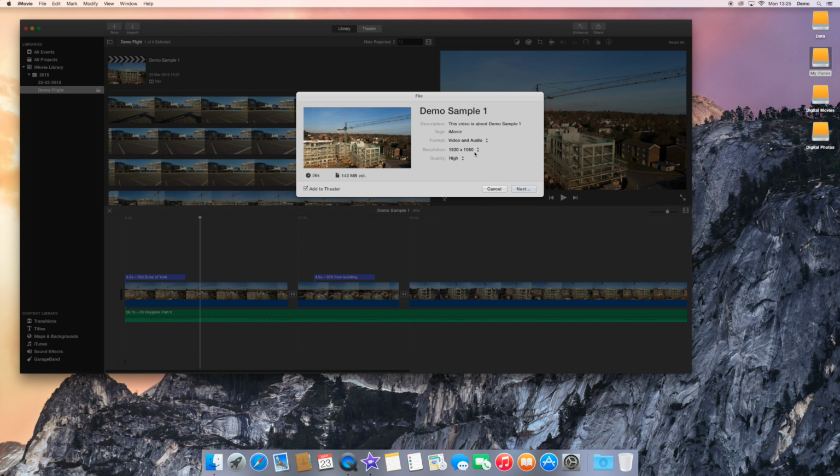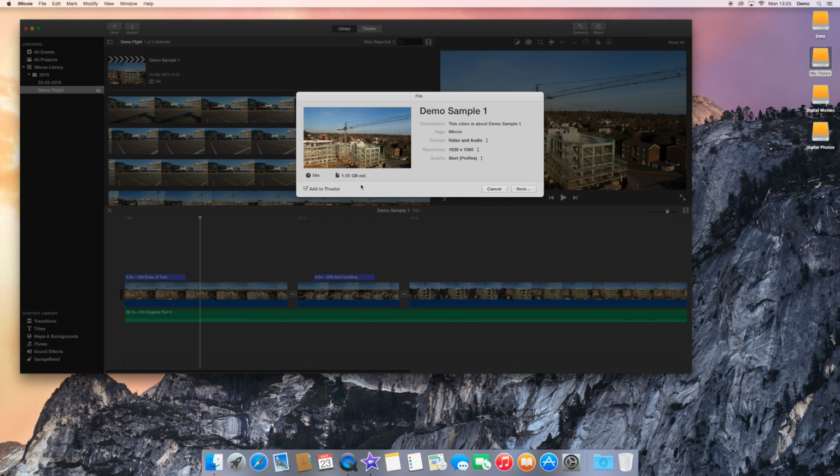Resolution, that's 1080p quality. Because this is 4K, it will convert the 4K down to 1080p quality. The estimated footage is 1 minute and 56 seconds, and it's going to be 143 megabytes in size. That's perfect. You can optimize quality to the best pro version, so it's going to be 1.5 gigabytes to export. If your clips are really good quality, I would always put it in the highest quality possible.